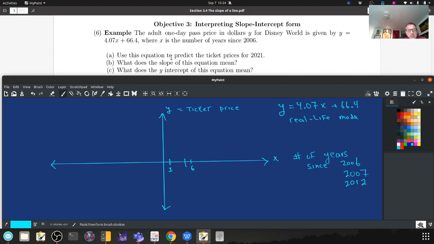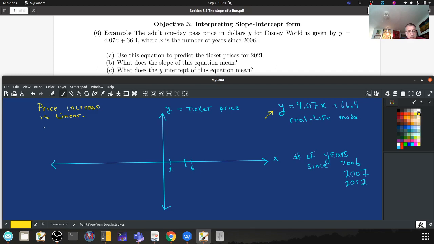But anyway, we're going to use this equation to predict the ticket prices for 2021. So there's an underlying assumption. By saying that this is the ticket price, the assumption is price increase, or as far as that goes, decrease, is linear. Now, I don't know if I've told you, I have two masters. One is in mathematics and the other is in philosophy. And this is an interesting philosophical question. We can actually observe our past price changes, and we can see that they're linear.